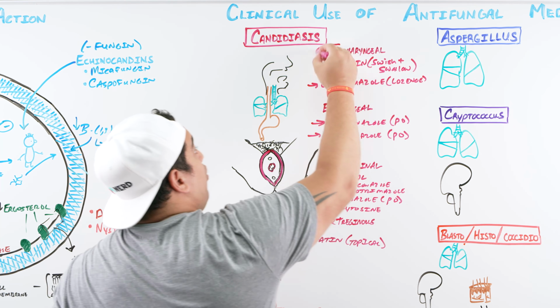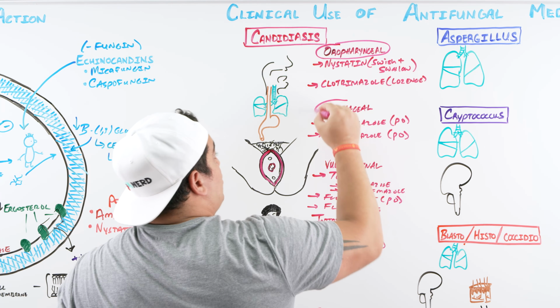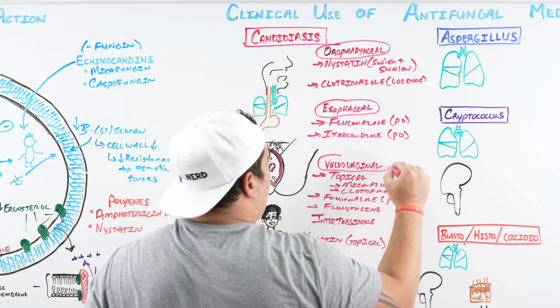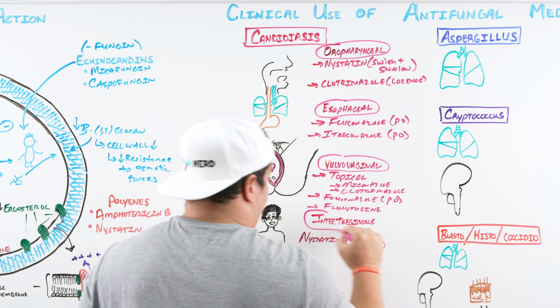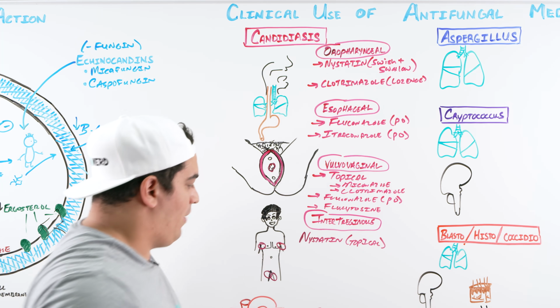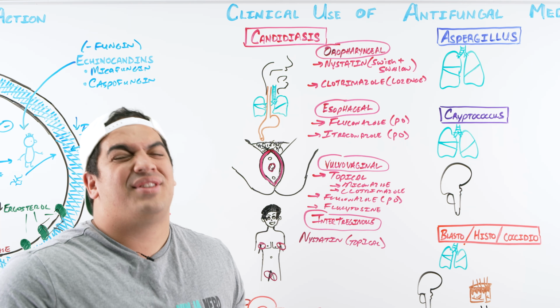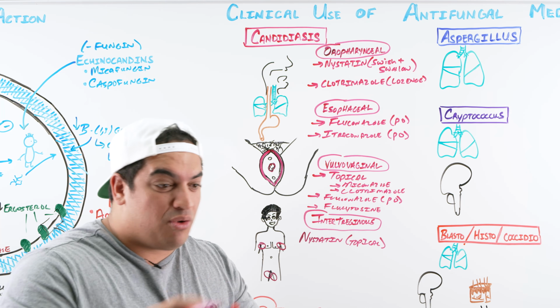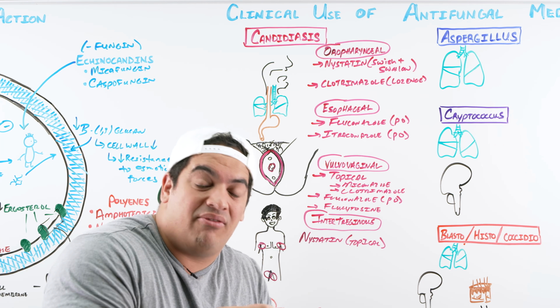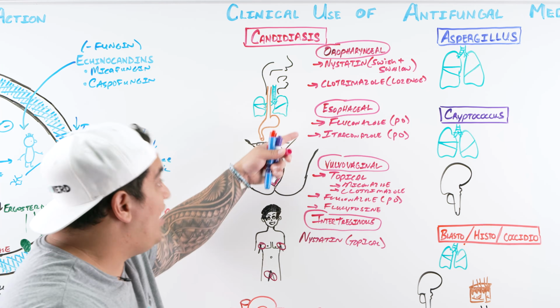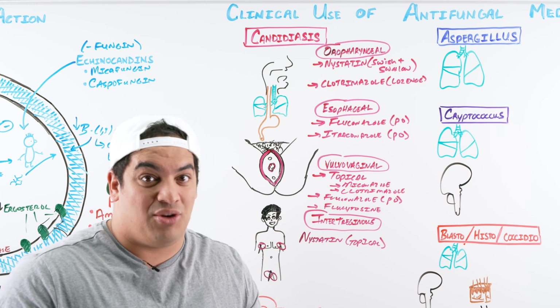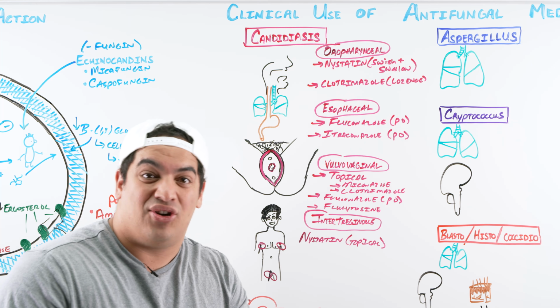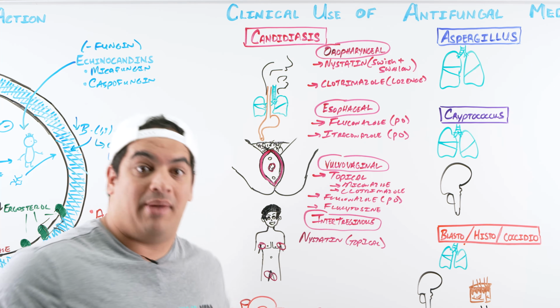So far we've covered oropharyngeal, we've covered esophageal, we've covered vulvovaginal, and the last one, or the almost last one, is the intertriginous one. We now need to talk about the worst case scenario. What if the candida gets into the bloodstream, becomes more systemic, or causes a lot of deep infections that are not mucocutaneous? In that situation, we're getting into candidemia, candiduria. What do we do for that? Let's come down and talk about that.